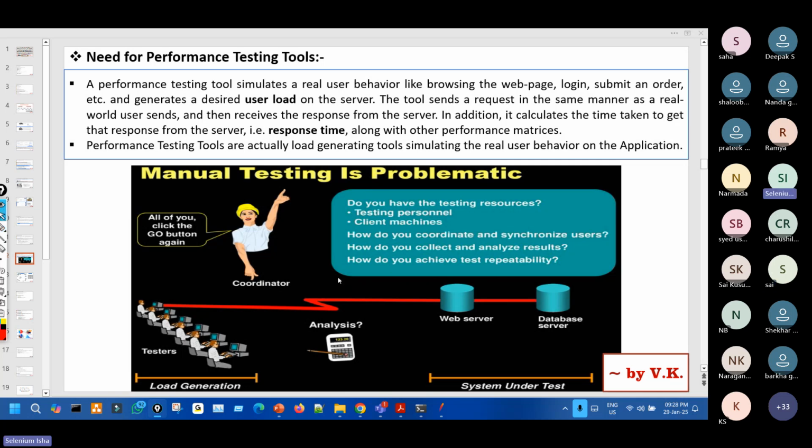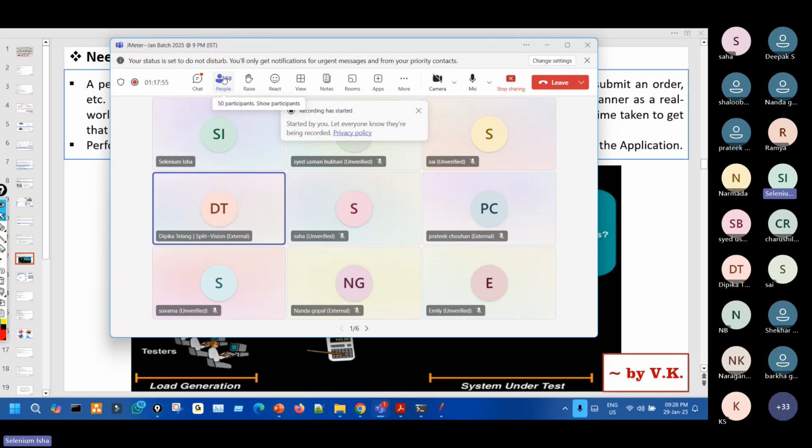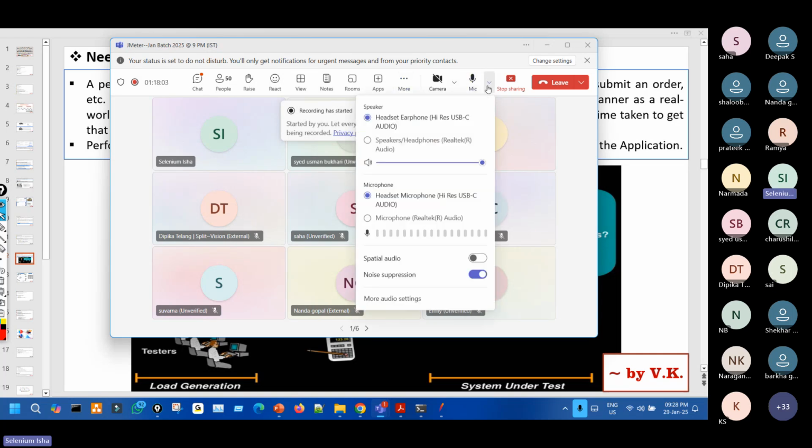then any question I'll take at the end, right? So please bear with me. For 10 minutes more, this slide is going to end. Then I'll take the questions and other things also. Until then, please mute yourself. I do not see an option here to mute all people in one go.